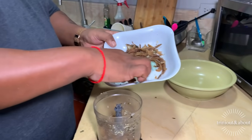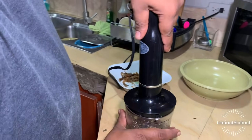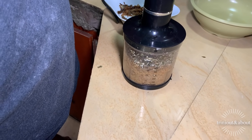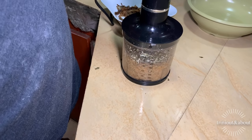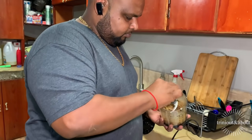Oli, forget it, man. I'm going to say this a little bit because this is kind of tangled up in the processor. Everything you do is not true, Oli. Not a pot, not a blender. So the smoker comes out.